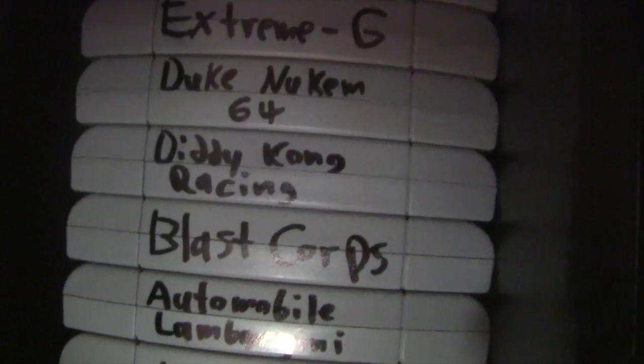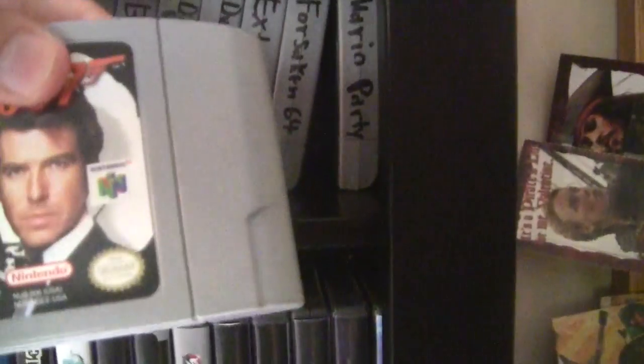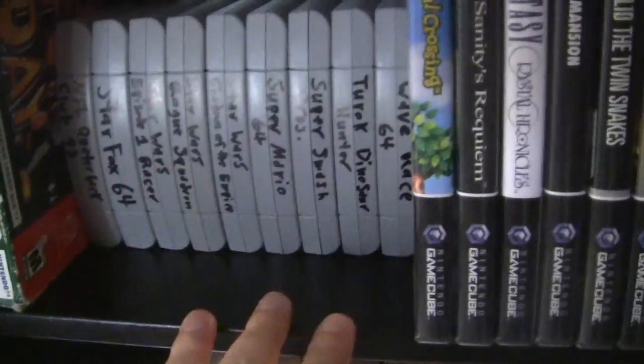Then these are all N64 games, and I wrote on them, see, I'm going to turn it sideways, because they don't have end labels. Nintendo has them, Super Nintendo has them, Nintendo 64 doesn't unless you have a box, but I only have 3 boxes. So if I'm like, oh, I want to play GoldenEye, oh, here it is. Sweet, GoldenEye. And then you can play GoldenEye and it's all good in the hood, presumably. Anyway, so I wrote on them, which I hate I did that, but it's just the way it is.